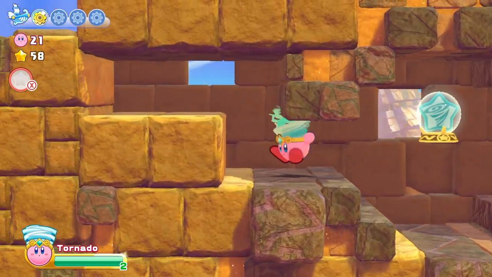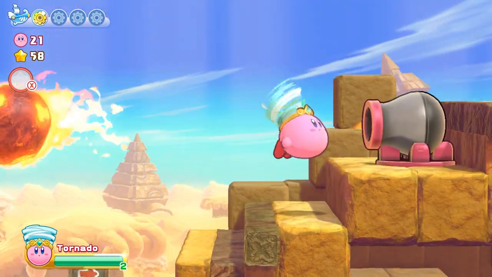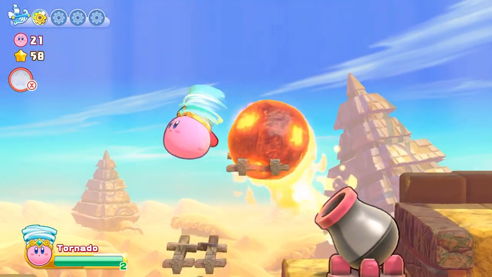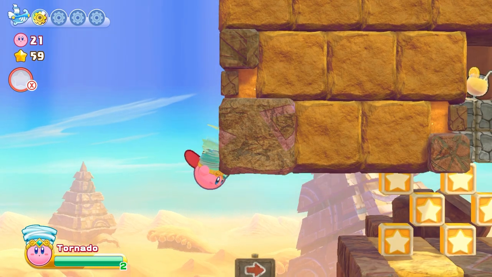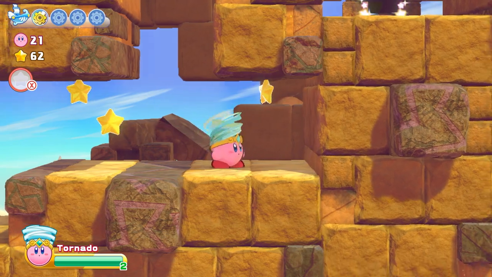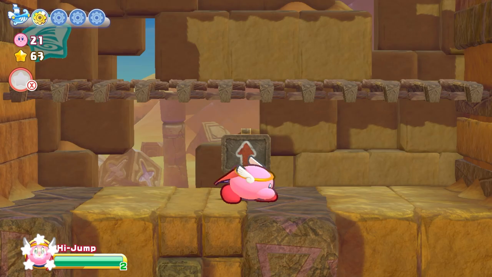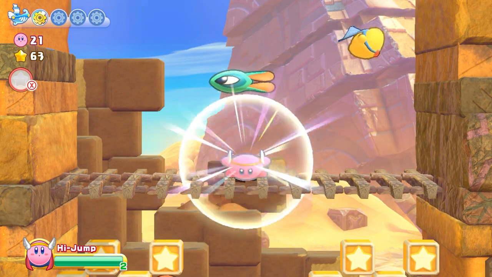104. And I'm just going to... and okay, there's nothing in there. And there we go. Gonna get the health. Up there. Oh man. Ooh, high jump. Trash ability. This ability is trash.